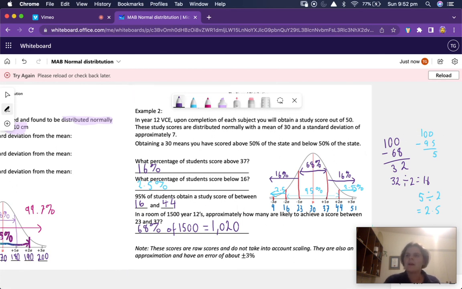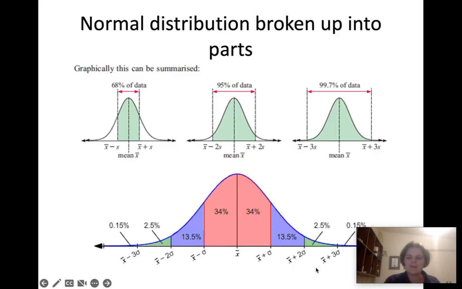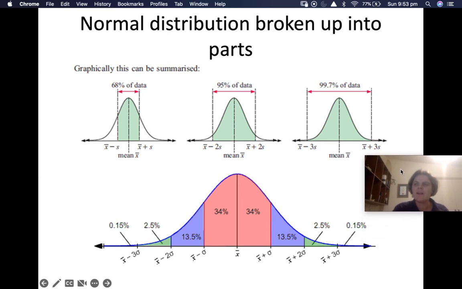Now there's one more thing I wanted to show you guys here. Sometimes, in this example, I've had to split up the percents, with the 68, well, that means there's 16 on either side. So I just thought I'd show you this. It might be useful. It's just the normal distribution broken up into the small parts. So instead of the 34% being in the middle and then the 16 above, this could be a useful bit of information for your notes. So feel free to add that in.